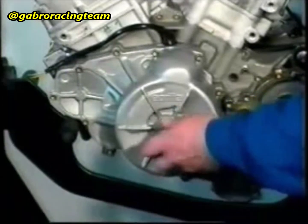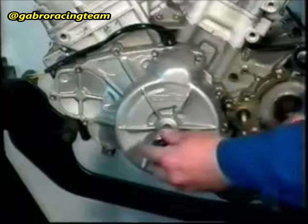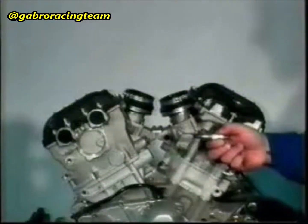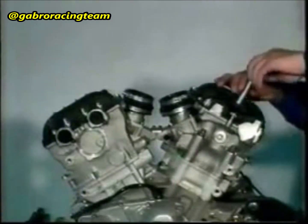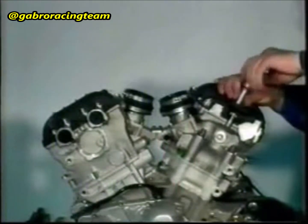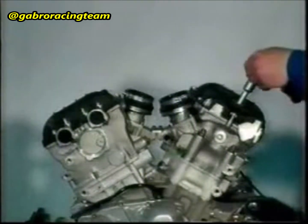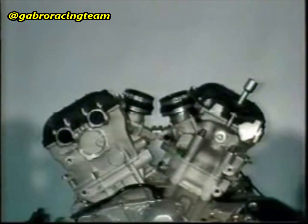By hand, screw in the screw and the thrust ring. Apply a thin layer of Monocoat GM to the spark plug thread and screw it in. The tightening torque is 12 Newton meter.